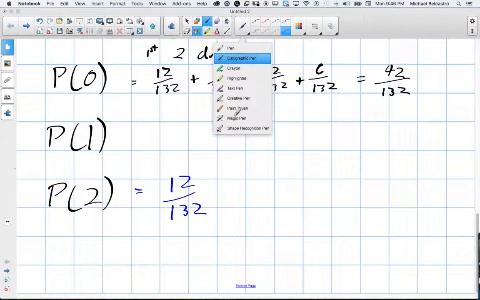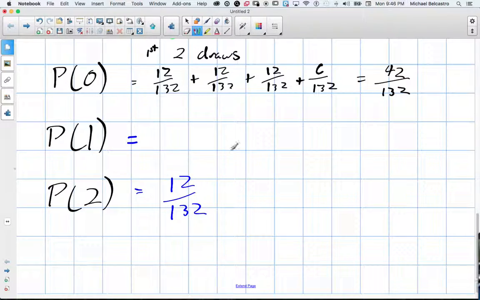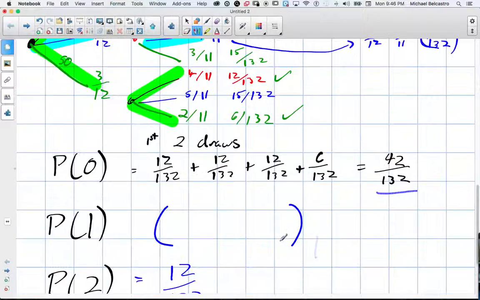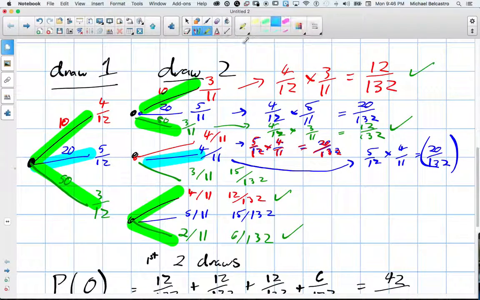And then really, this one is whatever the rest is. I can add them all up in our tree diagram, or I could take one and subtract this and this value, and that would tell us what this probability is. Because, again, all the probabilities have to add up to 1. But I'm just going to show you the routes, and I won't really calculate that one, but I'll show you the routes of getting 1. Well, the routes are you can get a 10.